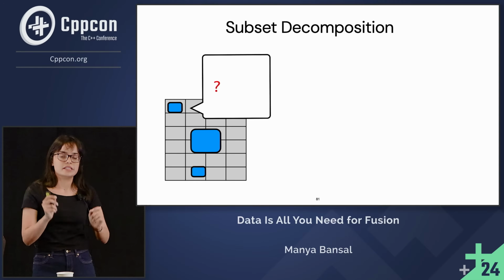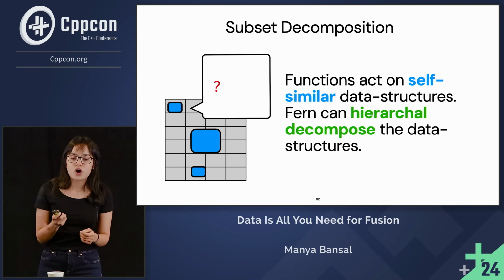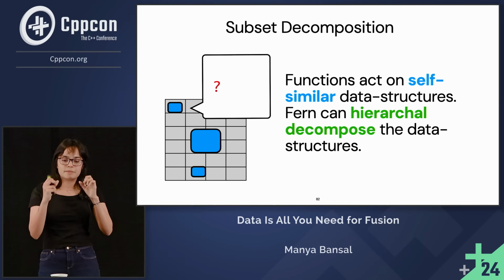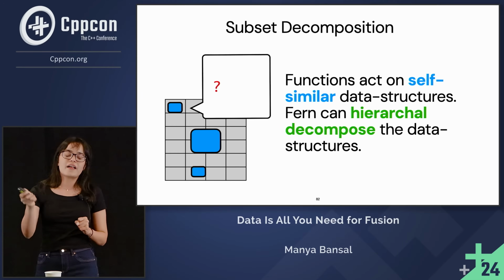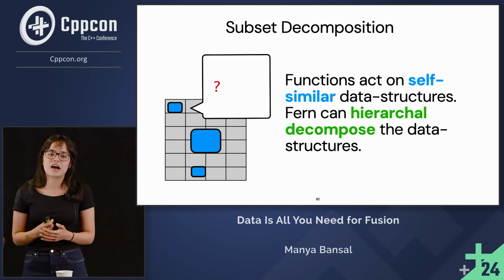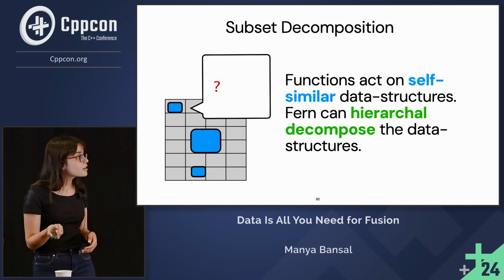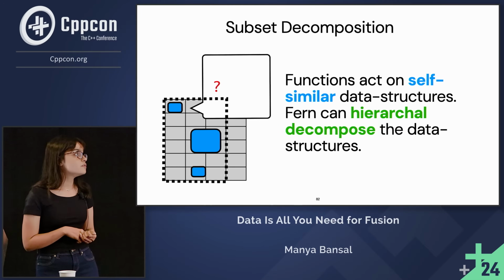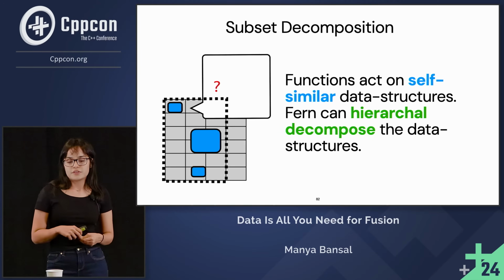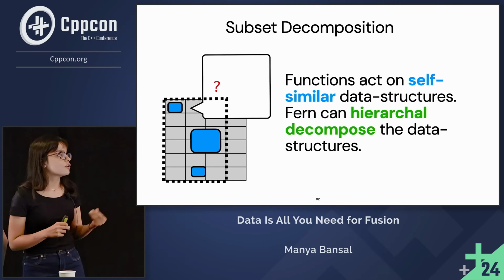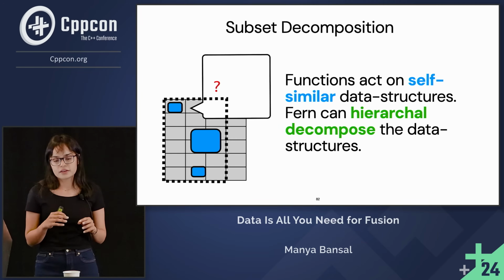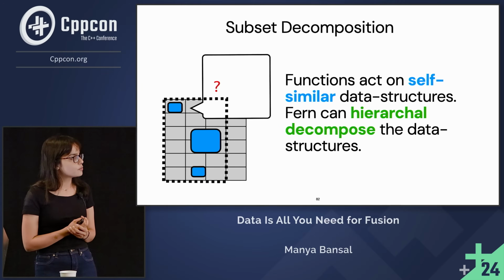You want self-similar decompositions. And this gives it a lot of power because A, your functions can be parametrized over these tiny pieces, and B, Fern can come in and hierarchically decompose your subsets into smaller and smaller pieces because everything basically looks like that outer data structure anyway. A hack to get this to work in Fern would be to create a bounding box around it, and then Fern can understand everything with respect to the fields that you set up. But then your function needs to understand that you're operating on this sparse, holey thing. So that's essentially a trade-off that we make.